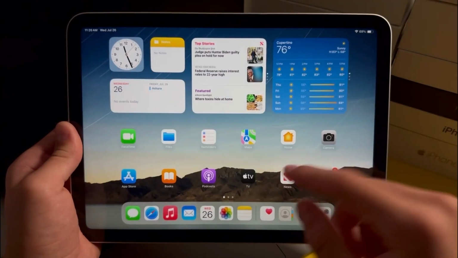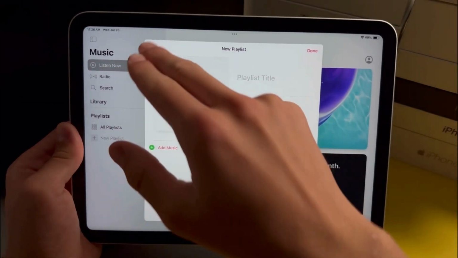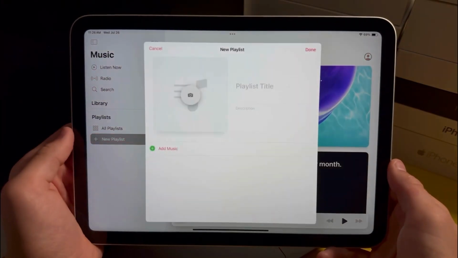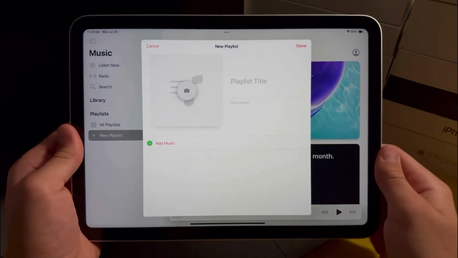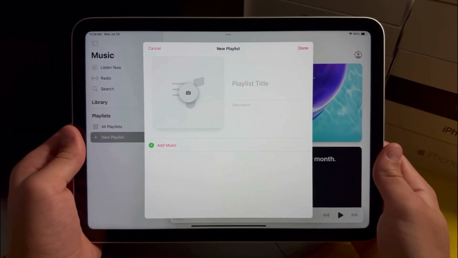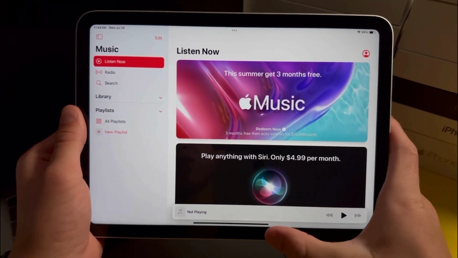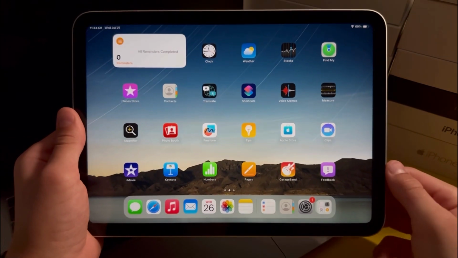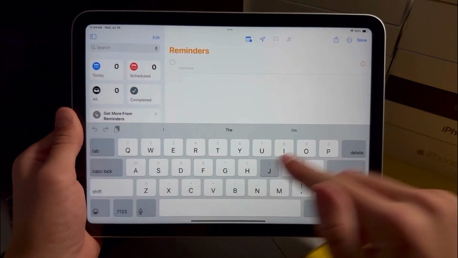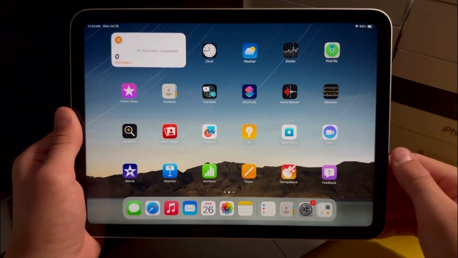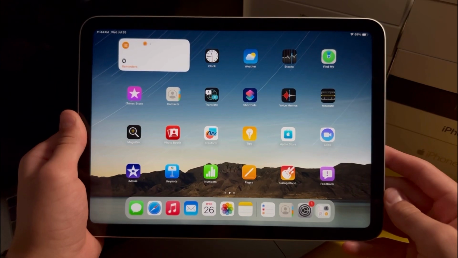Now another feature I also noticed with the music app is that when you create a playlist, you have the option to collaborate with people. I don't know how to do it, but basically it allows people to add or remove any songs they like. So we did also get a couple new features on the home screen, and one of those new features are interactive widgets. And for example, if you go into reminders, and you set a reminder, then you could check it off on the widget without actually opening the app.